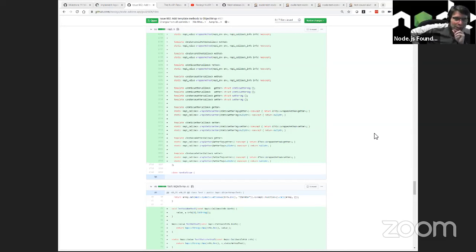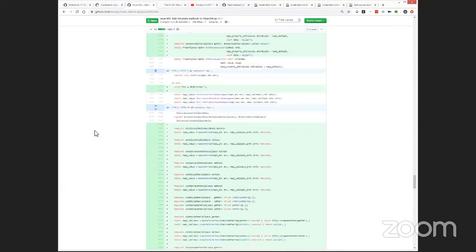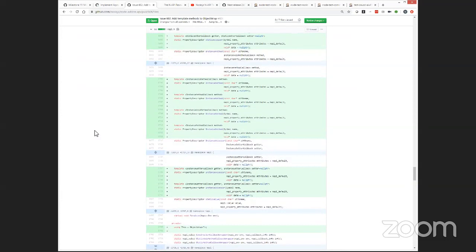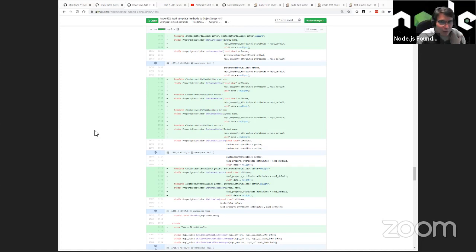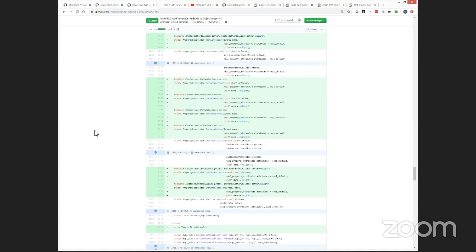Is there any risk of people mixing one set type with the other type? Not unintentionally, I don't think, because these new methods require that you pass template parameters, whereas the old ones do not. Okay, so you couldn't accidentally use one when you're wrapping and the other one when you're unwrapping or something? No, very unlikely.